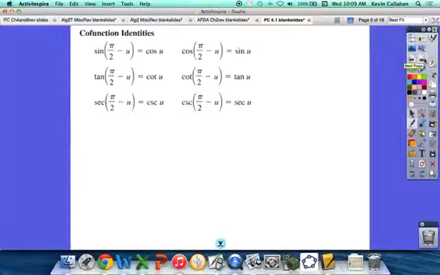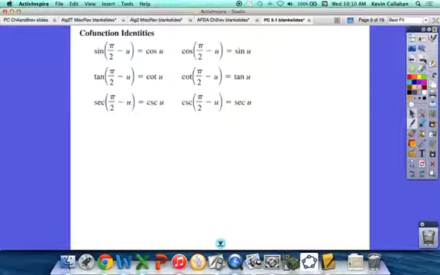All right. Now the cofunction identities are, as you can see, there's a sine of pi over 2 minus u on one side, and there's a cosine of u on the other. What did we say about the difference in the graphs of the sine and the cosine? They're just pi over 2 shifts of each other. Okay, that's all this is saying right here. All those graphs, sines and cosines are pi over 2 shifts. Tangent and cotangent, pi over 2 shift. Secant and cosecant, pi over 2 shift.